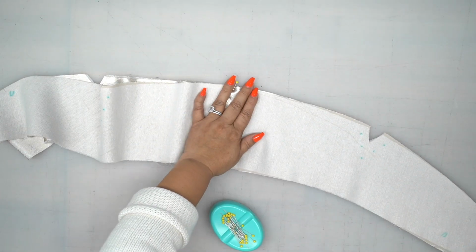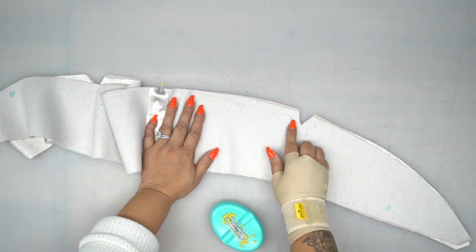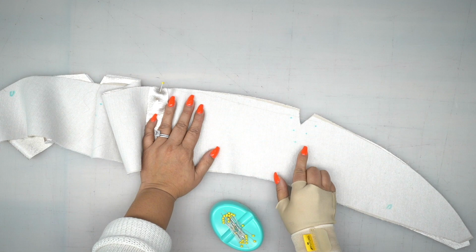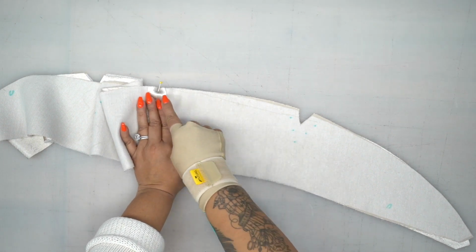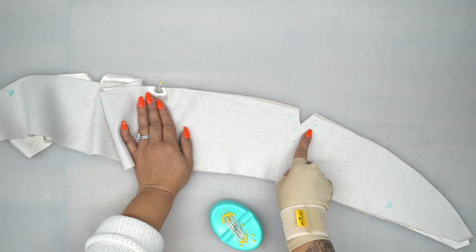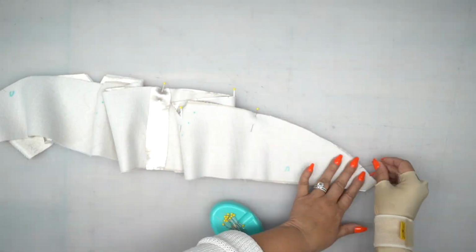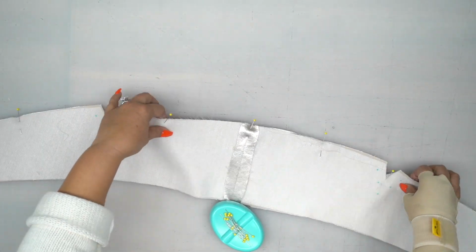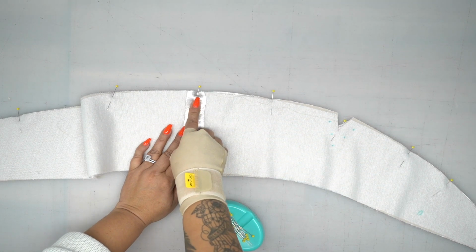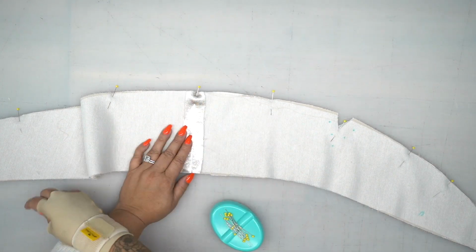Okay, now we're gonna go ahead and pin along the top, the curve. Now you see this little cutout, that is for our collar. So I want you to make sure that you transferred those markings because we're gonna be sewing and then following that guide until we reach the bottom. Okay, so we're gonna start in the middle and you're gonna work your way in one direction, then start back in the middle and work your way in the other direction.